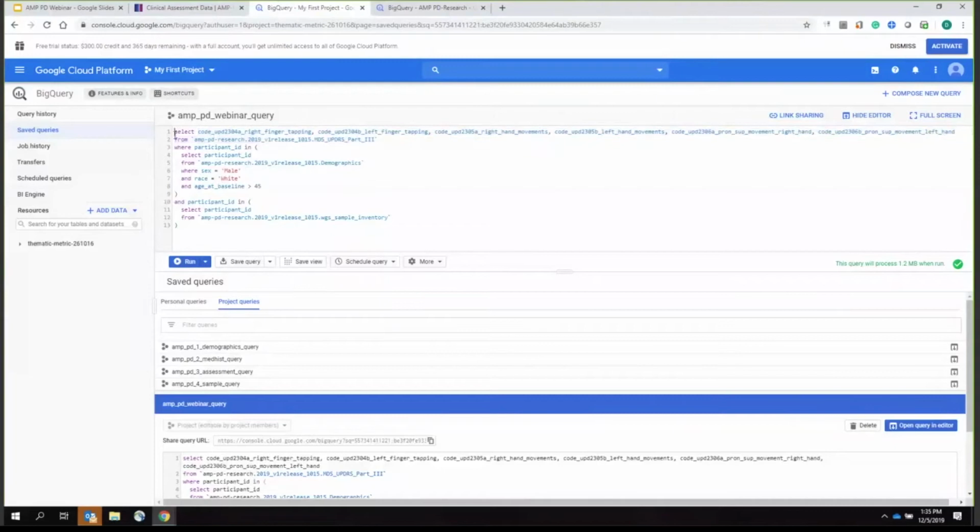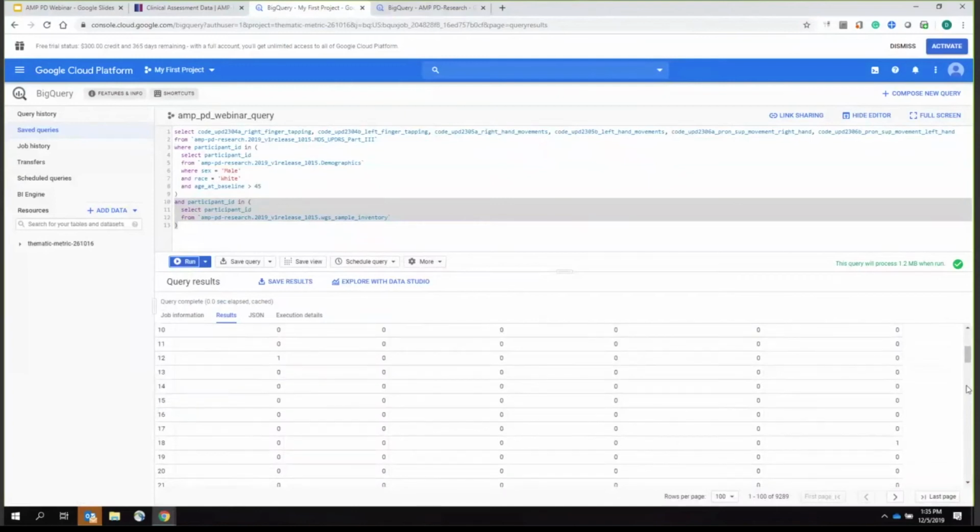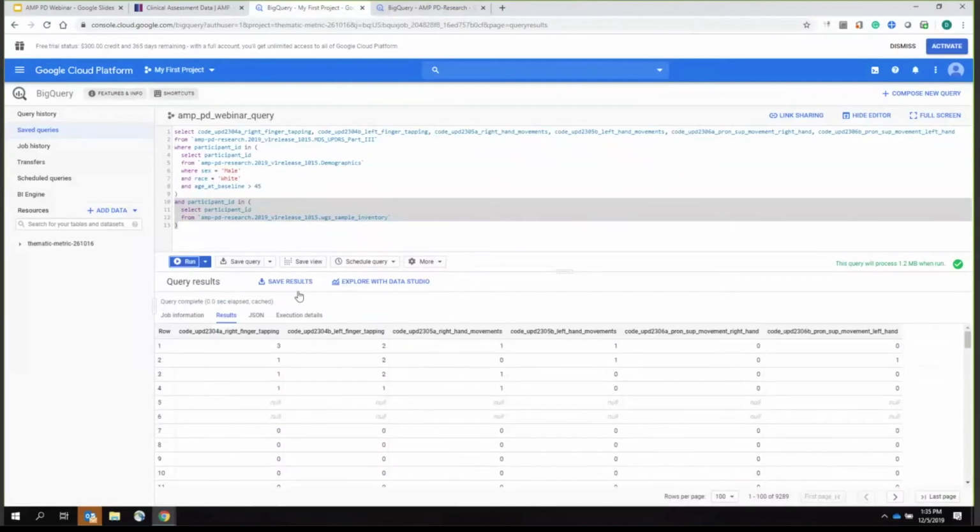So we're going to select that information for only participants who meet our inclusion criteria. And we only want subjects who have whole genome sequence samples available in our data, which is this part down here. When we run this, it gives us the results of our query, and we can browse through the results here in the user interface, or we can save the results out to our local machine or to a VM.